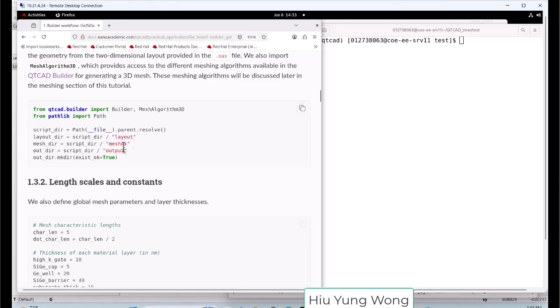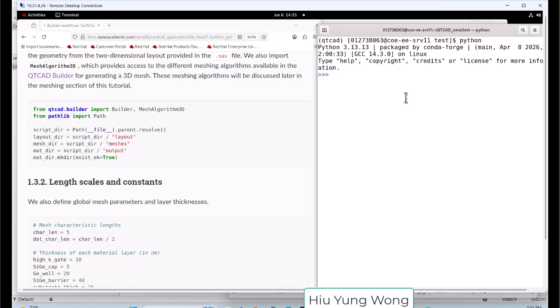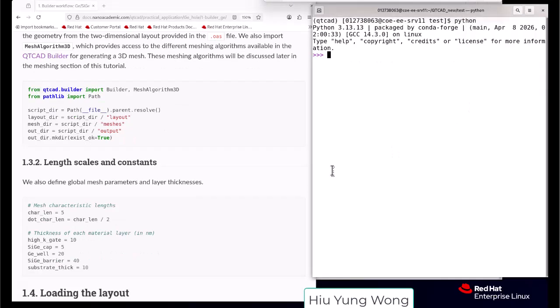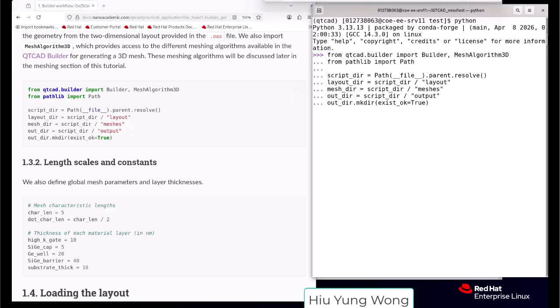First of all, you see that it's Python code, so it is different from Gmsh, which has its own input syntax. Everything here is in Python. I'm going to copy this and paste it. Because I'm not running from scripts, I am doing everything in Python, so I'm going to make all the paths relative to the current directory. Because this is a string, I will just use plus. I do the same thing for the rest.